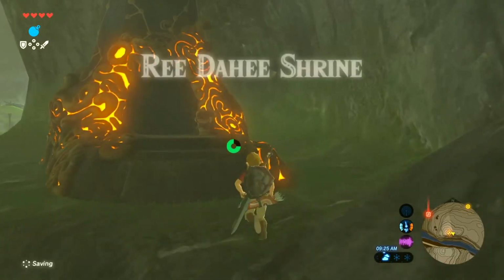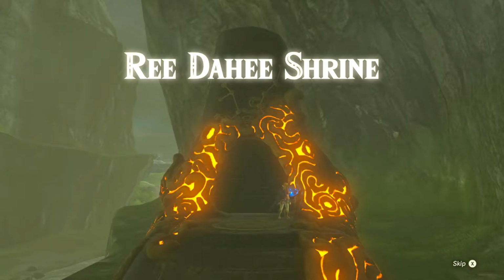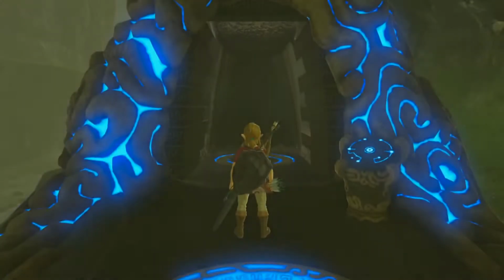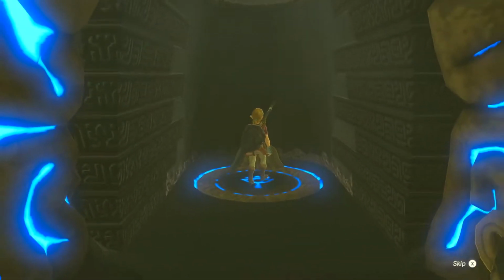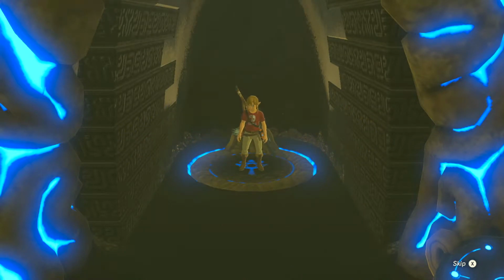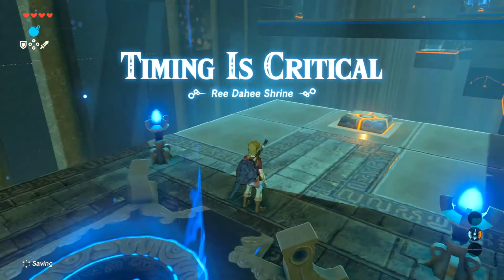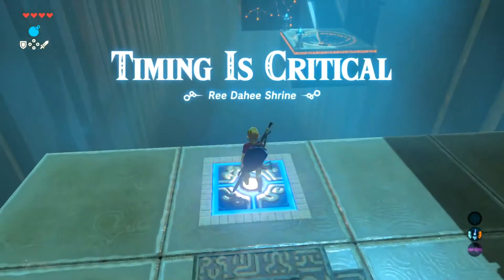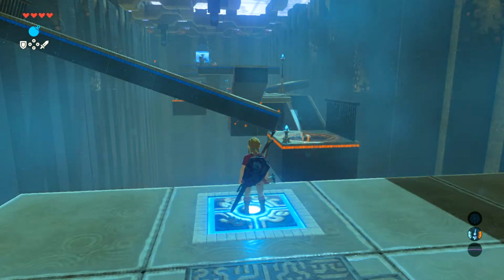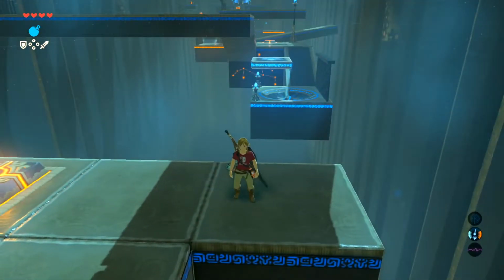Luckily, the game lets you know whether or not you're above or under this shrine based on the rings. Just for a sensor like this, it's pretty easy to tell where the shrine is at. Timing is critical. Press the button. Bada bing, bada boom. Where's the platform? Okay, here we go.